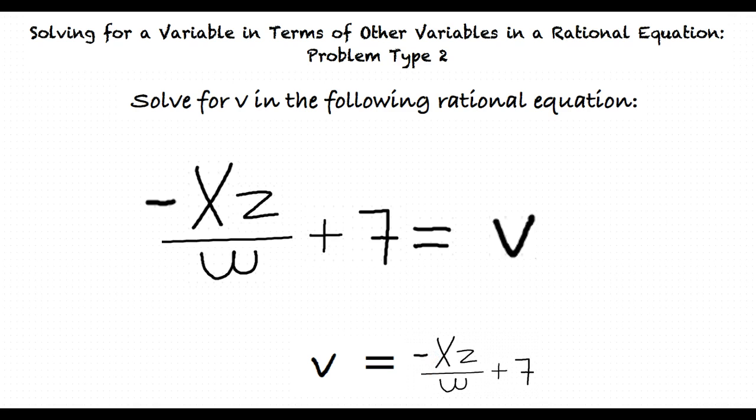Okay, I think I understand now, but let me quickly summarize to be sure. When we are solving for a variable in terms of other variables, we need to make sure the variable we are solving for is not in the denominator by multiplying both sides of the equation by the denominator. Then, we isolate the variable by dividing or multiplying by another variable or coefficient. Once we have the variable we are solving for on one side of the equation by itself, then we have our solution. That's right.